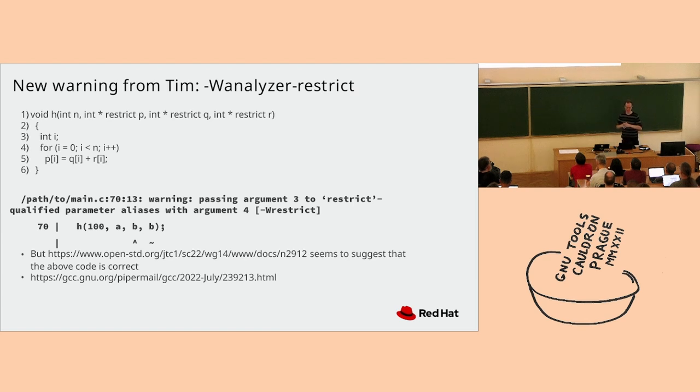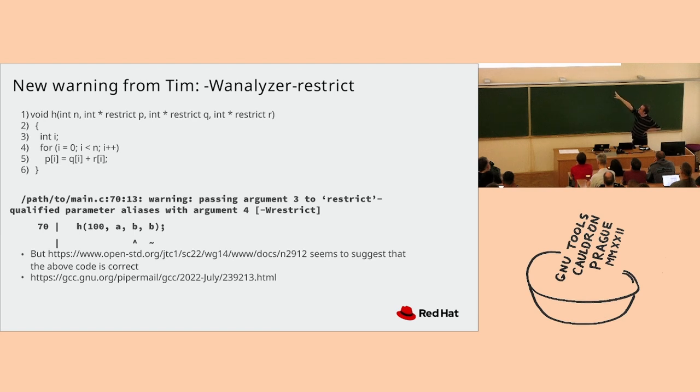We were looking at the C standard. We were also looking at a new draft update to the standard that added some clarifying paragraphs to the meaning of restrict. Now, I believe -Wrestrict currently will warn if we call h, say, passing in 100, and then a, b, and b again. Those final parameters have been marked restrict. Are we allowed to pass the same array as parameters 3 and 4, given that it's been marked with restrict?